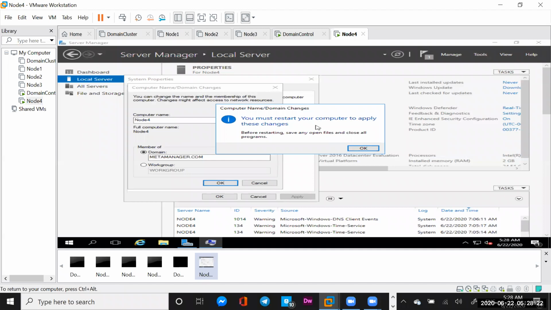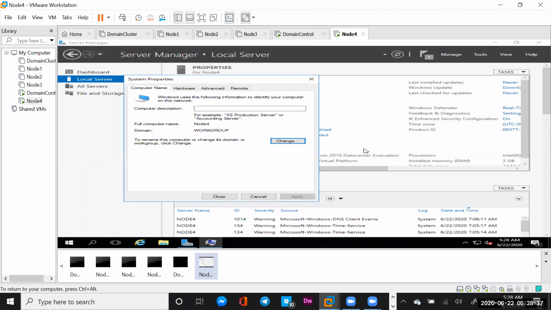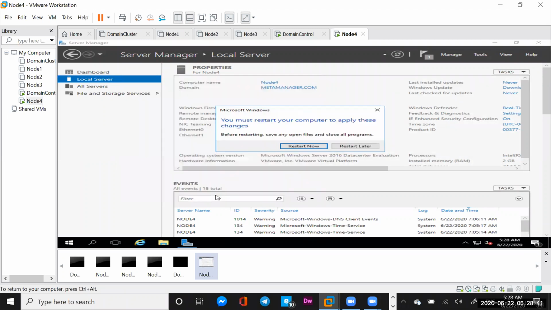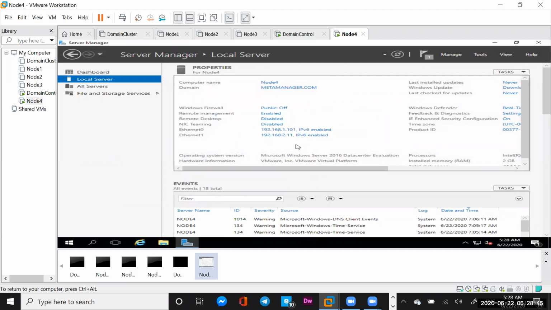Okay, we start with part 2, connecting the meta manager with the domain controller as you give the credential of the cluster domain, the user that we create. Now it's going to restart. It's connected. It's going to restart. Now it's going to restart. Everything is connected.